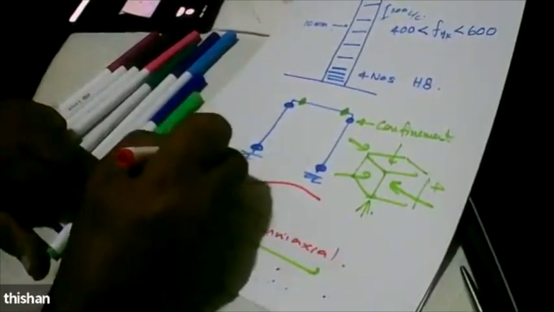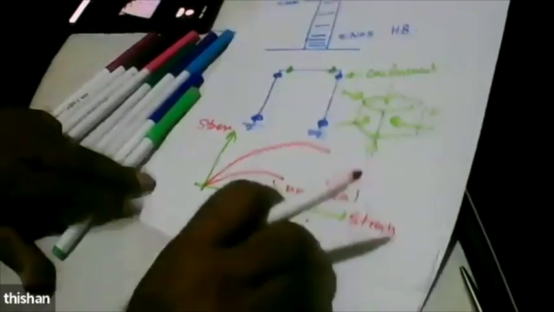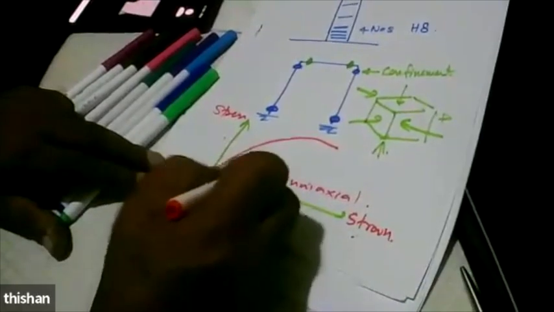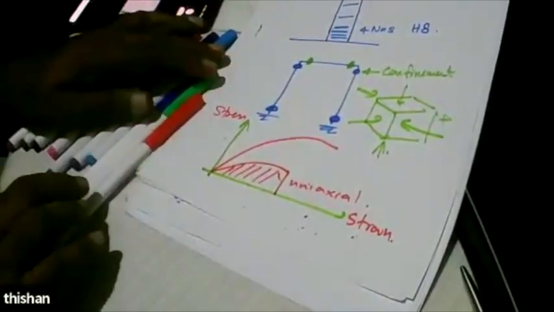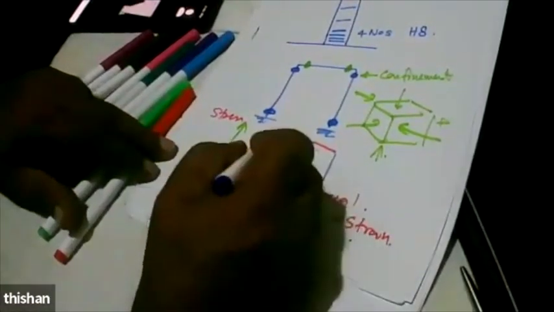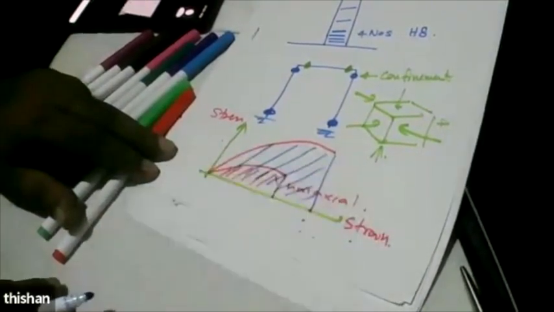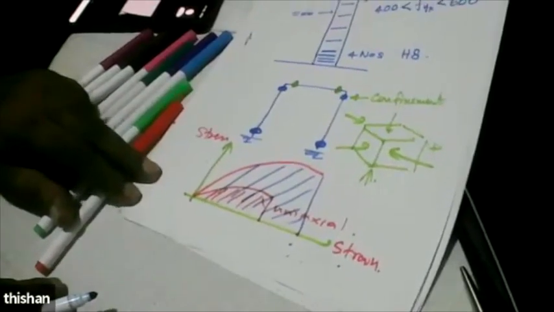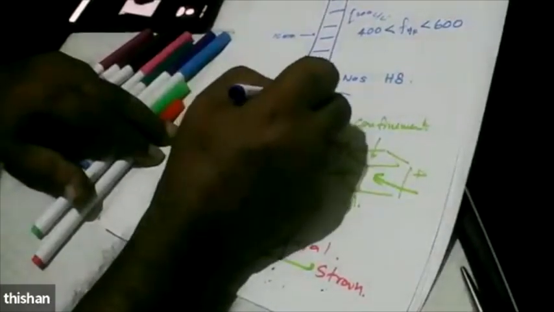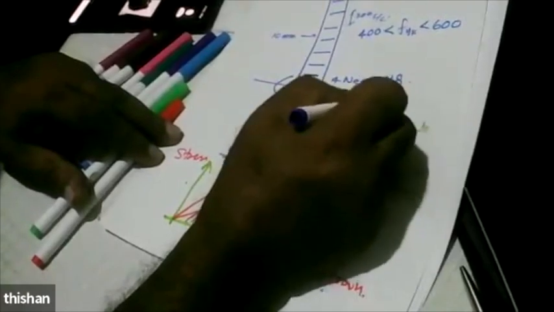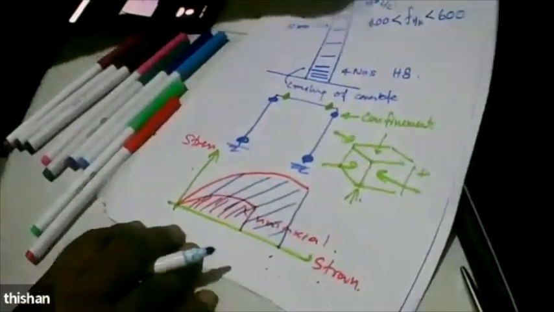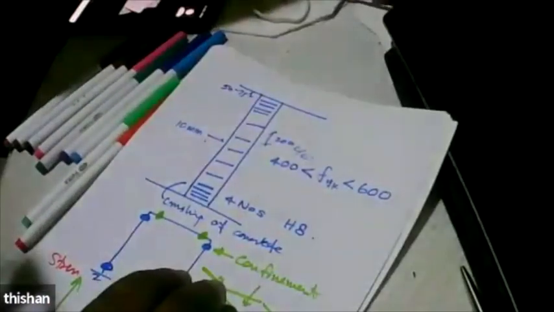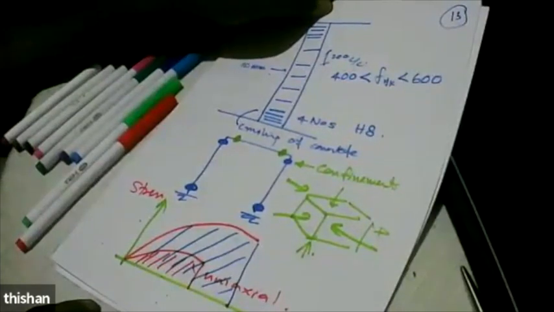And we know this is a stress strain curve. So the area under the curve is the energy that the concrete can absorb before it crushes. So the moment you create a triaxial stress state, it can absorb a huge amount of energy so that we can prevent crushing of concrete by increasing the confinement. And H8 bars are very good for enhanced confinement because they don't yield easily. So they can confine the concrete and keep it. So we have very lightweight, lightly loaded columns, but with high ductility.